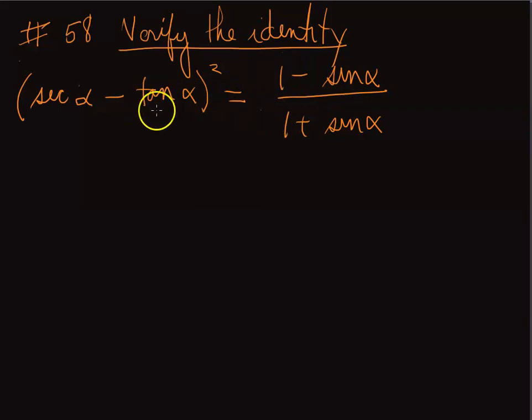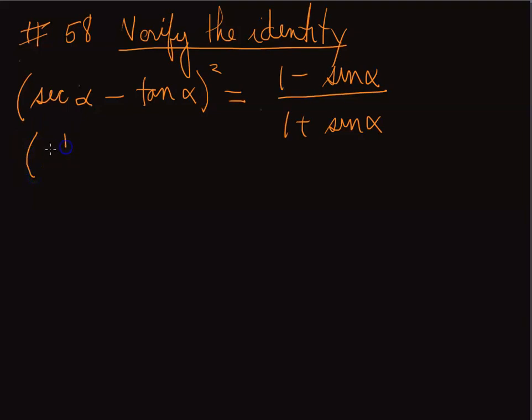Normally you choose the more complicated side. In this case, even though the right side has a fraction, it's got these sine alpha trig functions, where on the left side it's got the secant and the tangent. Most of our identities are used to taking these secants and tangents and changing them into sines and cosines and stuff. So I think it'd be easier to do it with that here. So we're going to work on the left side. Now we're going to keep worrying about the right side, but we're not going to touch it, so to speak.